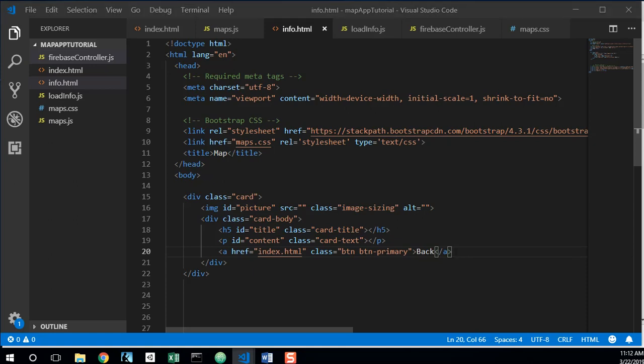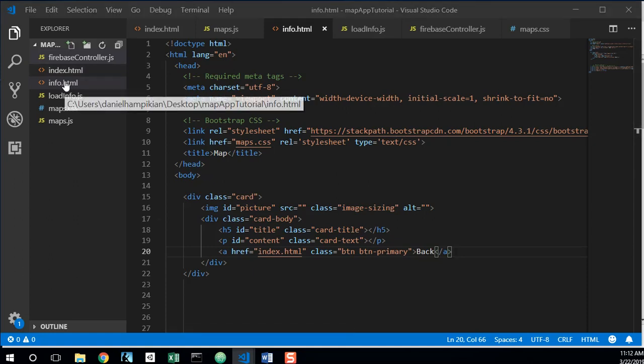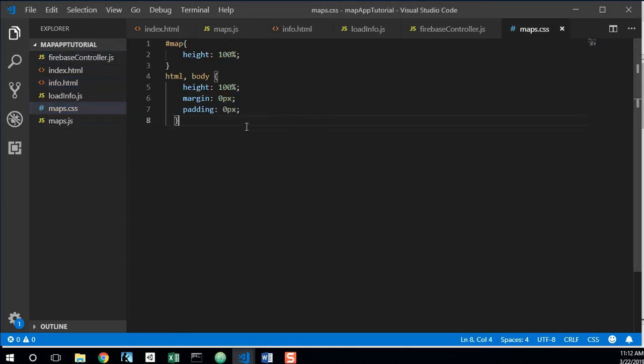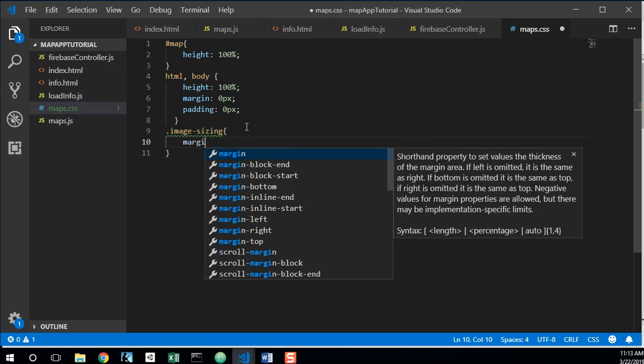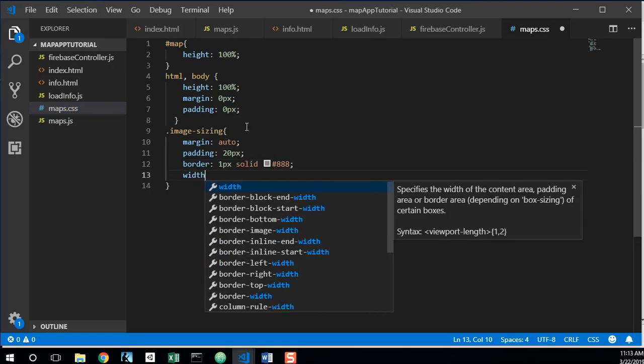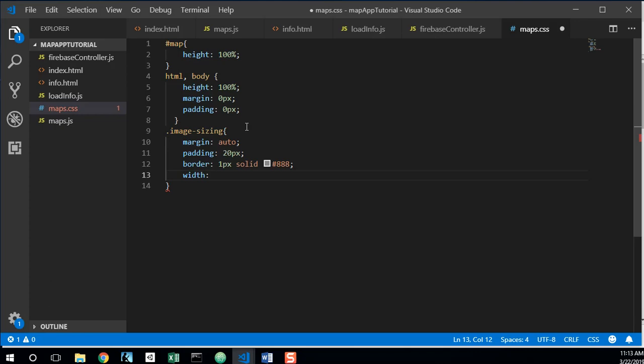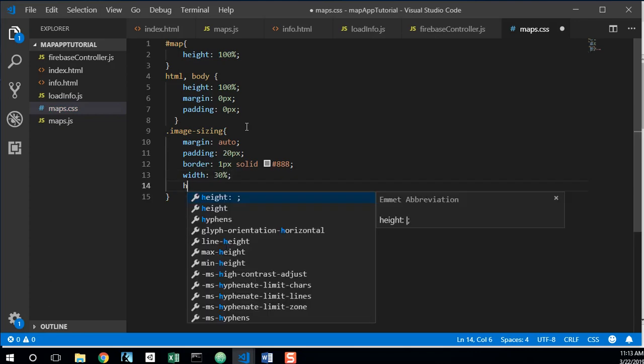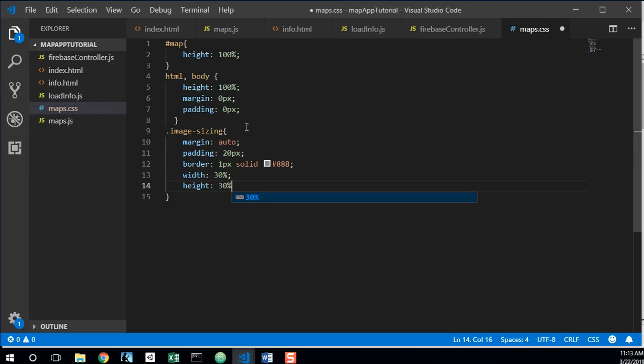So in maps.css, let's define a new class called image sizing, and we can say margin auto, padding 20 pixels, border 1 pixel, solid, maybe like just for the color, width 30%, and height we can also set to 30%.